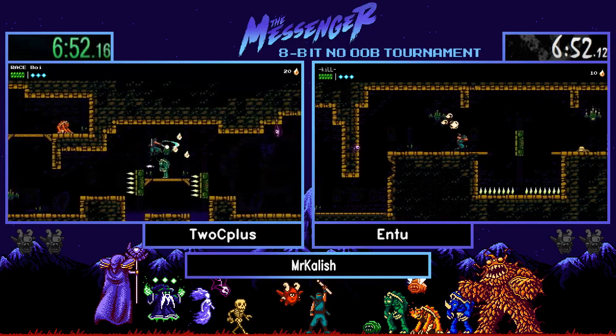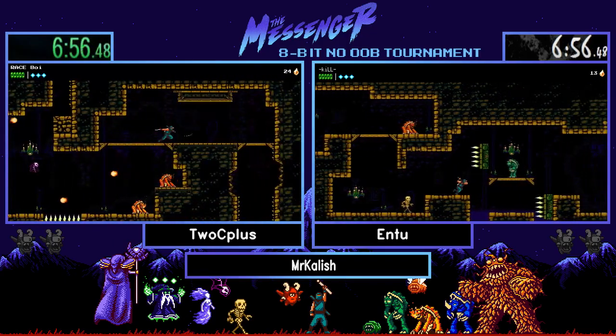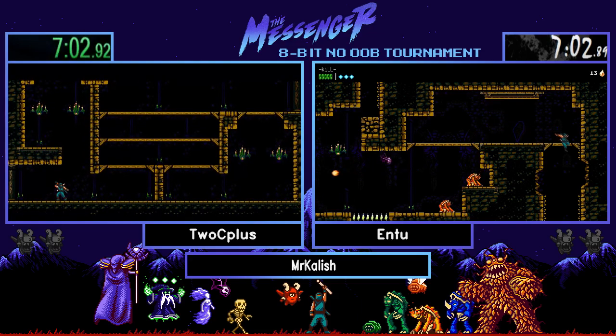Catacombs is all about tight platforming. There are a lot of crushers. There's some wrecking balls, or spiked wrecking balls, I should say. And it's all about avoiding them and getting through them as quickly as possible.